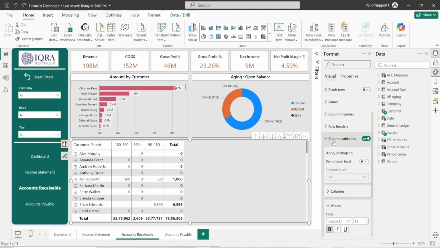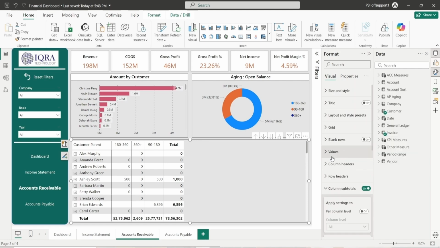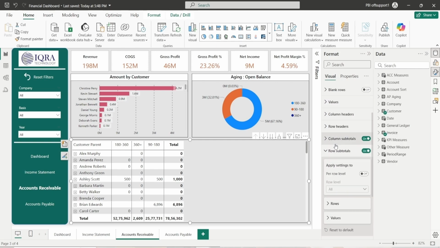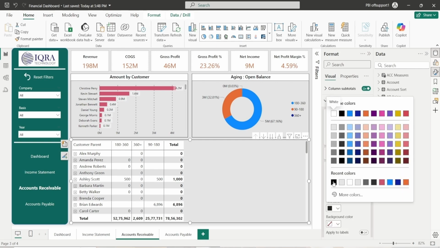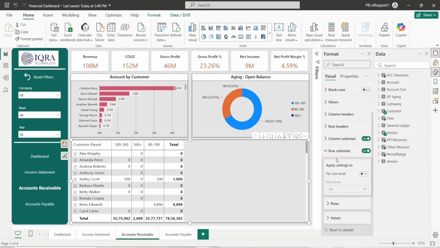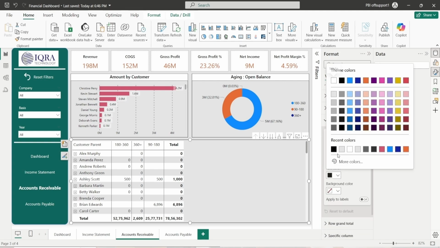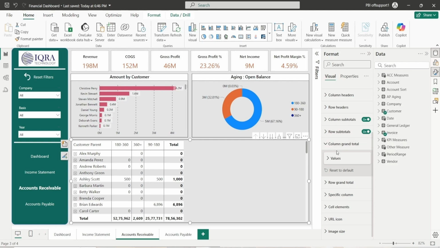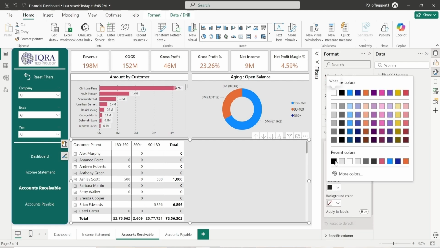After this we have column subtotals, so just give the text color black and close the values. And then we have row subtotals. Here also give the text color as black, and we have the column grand total, so give text color black and row grand total also text color black.